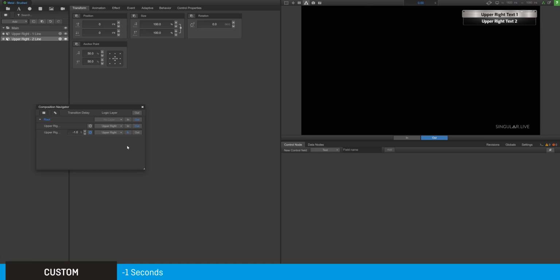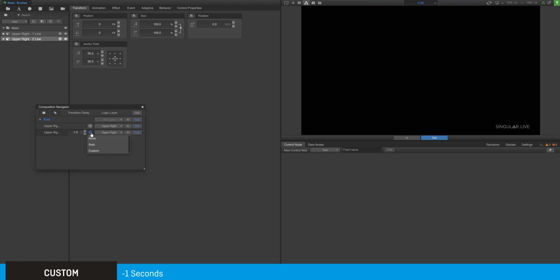Congrats, you just added your second transition timer to an overlay and added a custom negative variable delay of 1 second. Just to recap, negative timed variable delays are fantastic for adding crossover transition effects between two overlays. You can see how you could get pretty creative with transition timers.